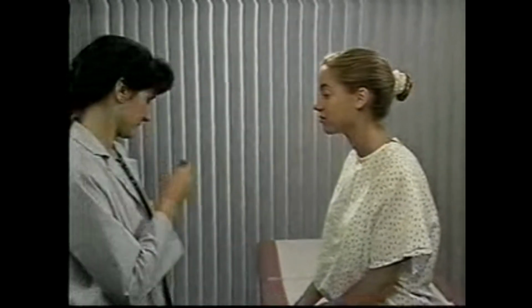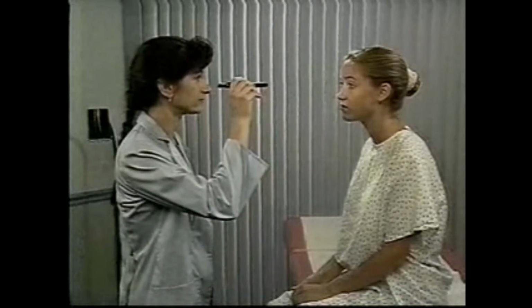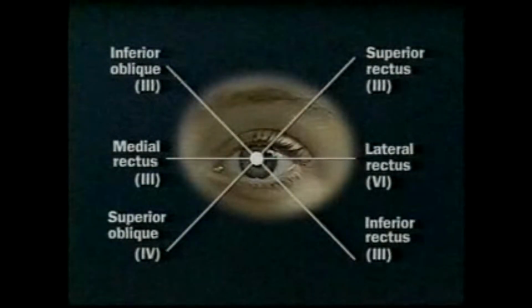To assess the extraocular muscles, shine a light onto the patient's eyes from about 2 feet away. Ask her to look at the light. From just behind your light, observe its reflections. These should be visible slightly nasal to the center of the pupils. Now check the 6 cardinal directions of gaze. These directions correspond to the coordinated action of 6 muscles involved in eye movement, innervated by cranial nerves 3, 4, and 6.